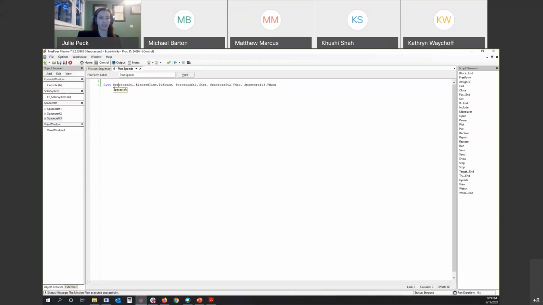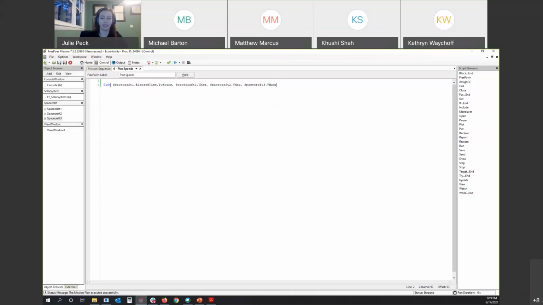Then we specify our x-axis is going to be spacecraft 1 dot elapsed time dot 2 hours. And then 3 different values on the y-axis, 1 for each spacecraft, and we're plotting the Vmag property to represent the spacecraft's current speed.